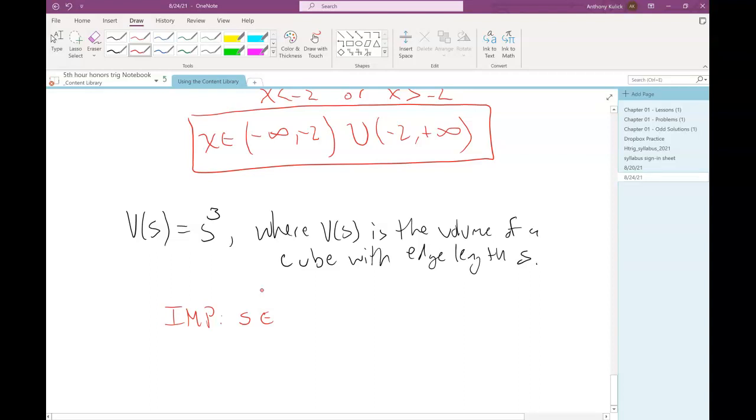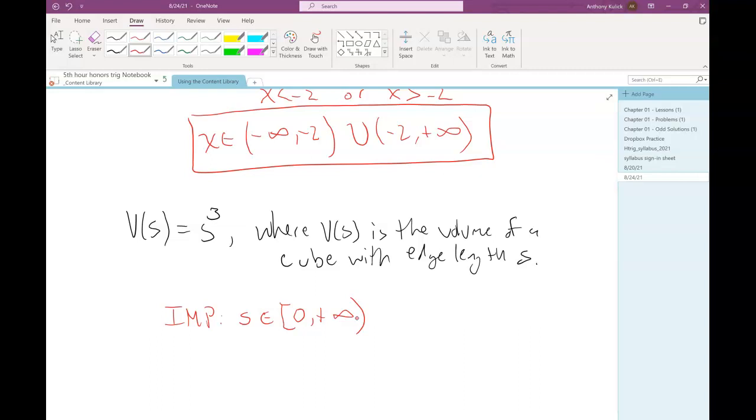I wouldn't mark it wrong one way or the other if you included or didn't include 0 in that context, because we haven't clearly defined in this situation what we're counting as a cube. But yeah, so our interval would be 0 to positive infinity. And whether you want to use a bracket or parenthesis at 0, in this case I think either is fine, because we weren't super clear.